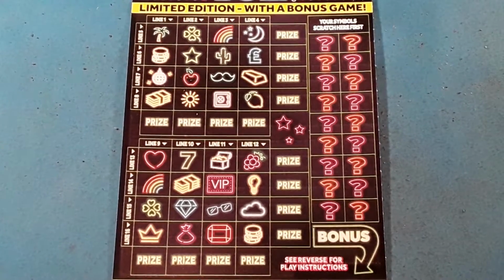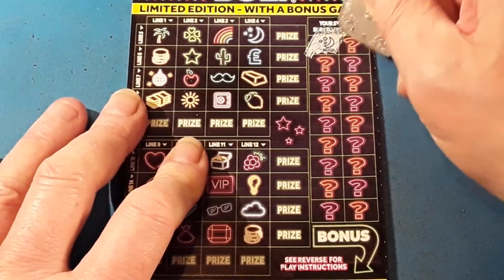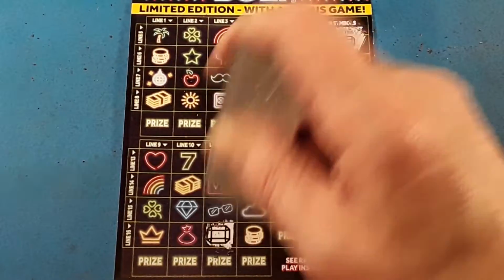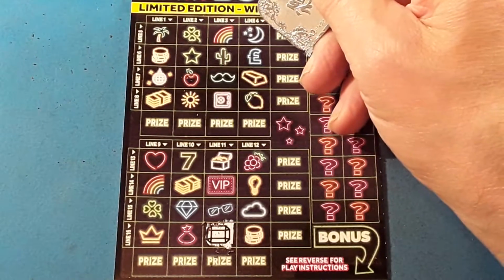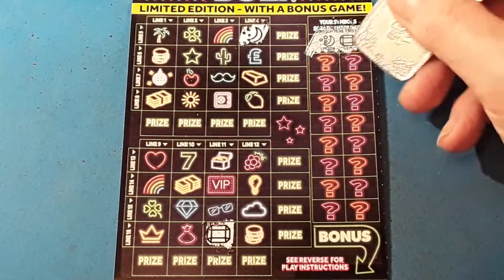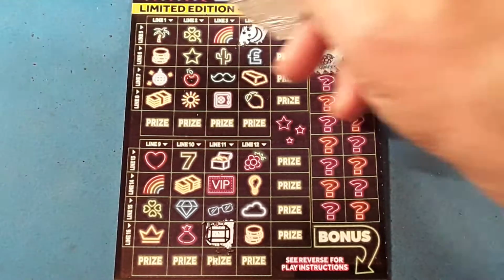Right, here we go. See if we can get a win. A moon and a gem. A gem and a moon. A moon up here. No moon there, no gem there. Grapes and a clover.